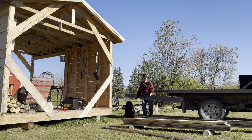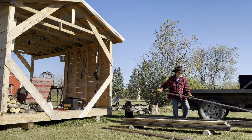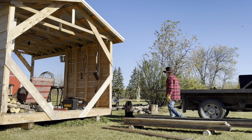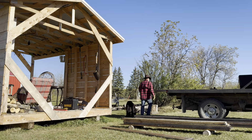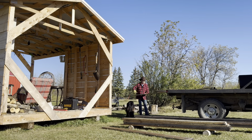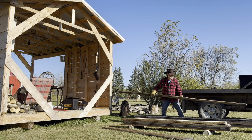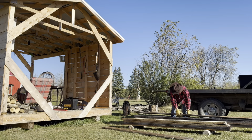I don't know if you can see the frost shining on these boards. It's the beginning of October. It's getting cold. Okay, let's see.